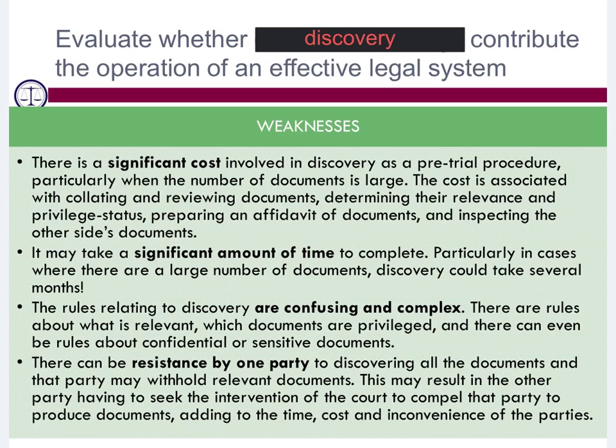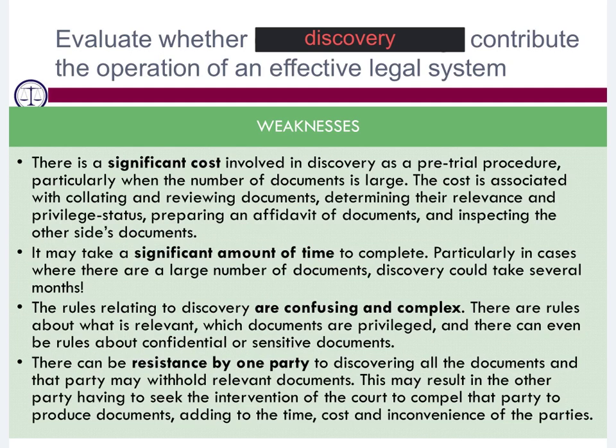This leads on to the second weakness, which is that it takes a significant amount of time to complete discovery. In fact, with cases with a large amount of documents to be discovered, discovery could take several months or years. This is made worse by the fact that the rules relating to discovery are confusing and complicated. Before you include a document in discovery, you have to determine whether it's relevant, whether or not it's privileged, which means it doesn't have to be included, and whether or not there are rules about confidential or sensitive documents which apply.